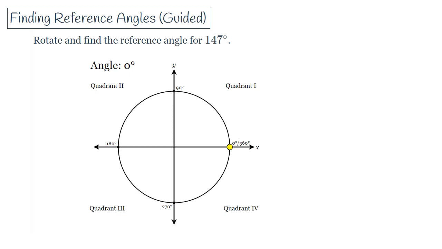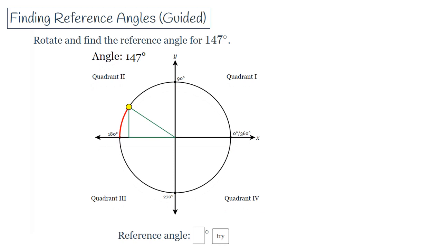So this angle is 147 degrees. If you draw that in the circle, you get that. So that angle right there is 147 degrees. Okay. The reference angle is this angle right here. It's the angle in that right triangle that you draw, the one with the x-axis and the hypotenuse, that is the reference angle. So how do we find this one? Well, it's a little bit different, right?